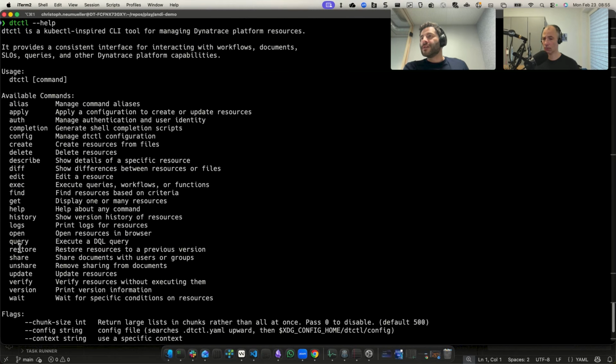Yeah, a couple of others like delete and restore. If you delete a resource in Dynatrace, it's in the trash bin and you can restore it again. That's a nice feature. I'm currently working on, or there's a contribution ongoing, to have OAuth here, so you don't even need to get the token. You can do OAuth authentication and so on. Cool. So really a lot of nice, small little gimmicks that make your life easier.